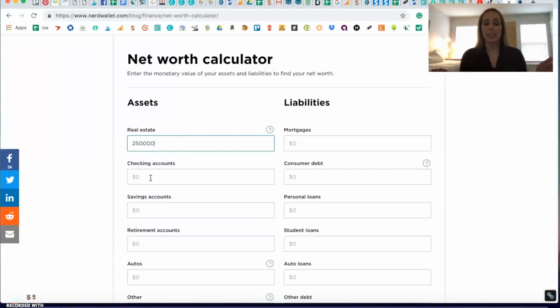So you could have an appraisal done, you could have great comps in your neighborhood, you could have a really solid idea of what your home is worth, but if you cannot get an offer at that price, if we have our house on the market for a year at $250,000 and we cannot find a buyer who is willing to pay $250,000 and the very highest offer we can secure is $225,000, then really our home is only worth $225,000. So take it with a grain of salt. But I know as of today, $250,000 is a good ballpark to estimate our home at.